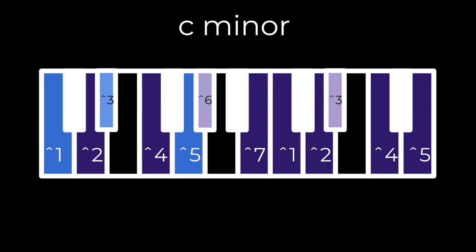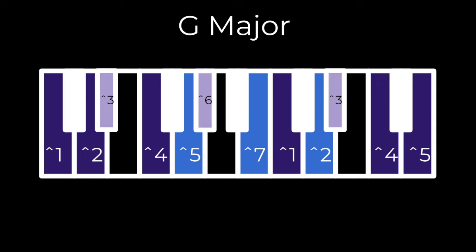We name chords by their root and how many half steps there are between each note. A minor chord has 3 half steps between the root and the third, and 4 half steps between the third and the fifth. A major chord is the reverse. It has 4 half steps between the root and the third, and 3 half steps between the third and the fifth. We call this aspect of chords its quality.